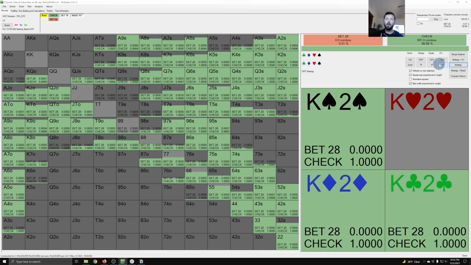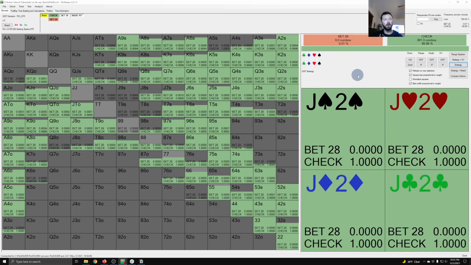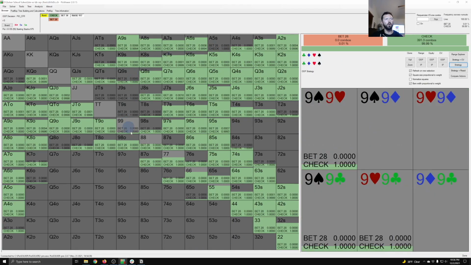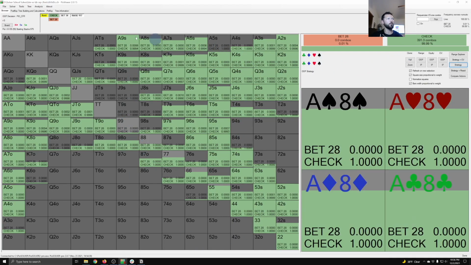But it can also be an input, as we'll see when we dive into node locking. We can fix one of these nodes with particular decisions and rerun the solver. And those tests are essential for developing quite powerful strategies here. The shading is broken down according to the color palette on the right-hand side of the screen that we have right here too. So, this is going to look all green because we're checking virtually all of our range.